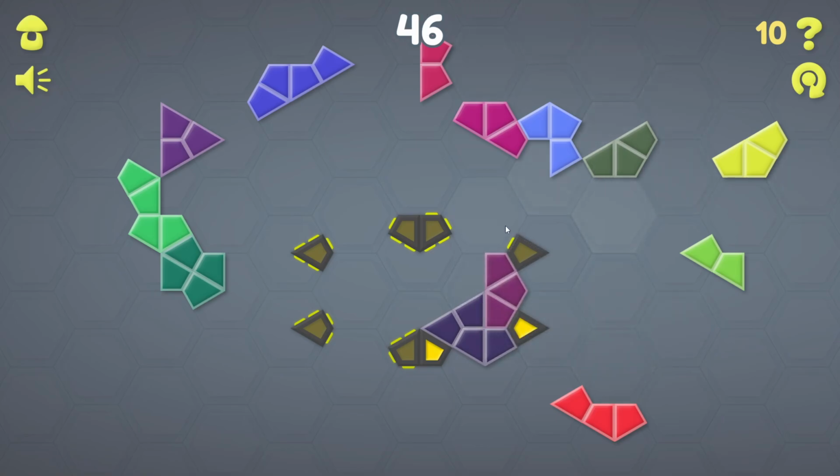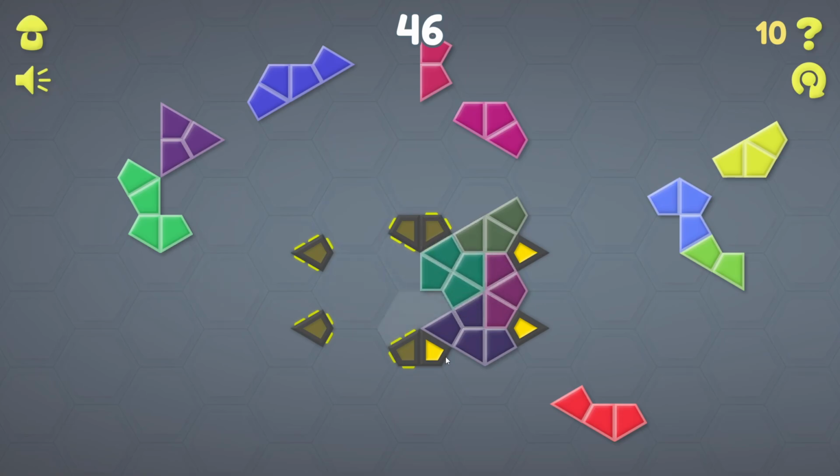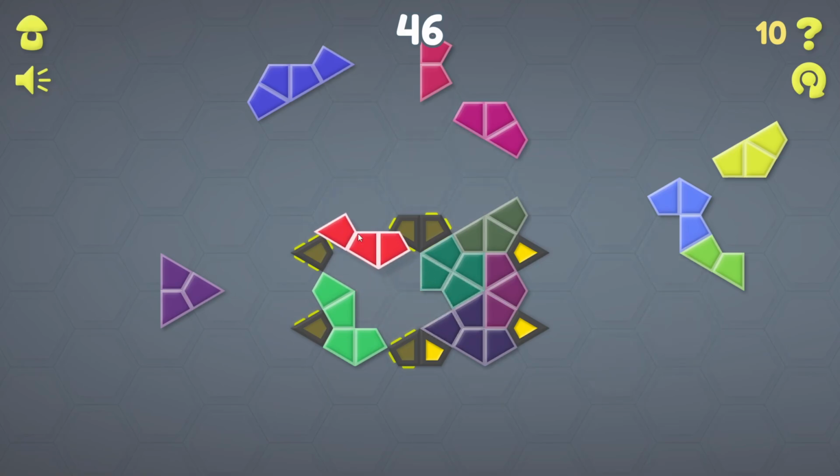Then other things in other places. Sounds like a plan to me. Don't know. That is something. It's not a good kind of something. I have those shapes, just not in that orientation. And if I remove that, then there's not really much that'll go in there.